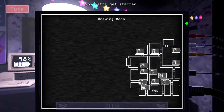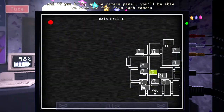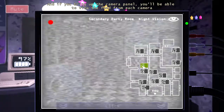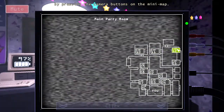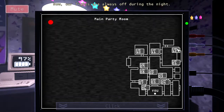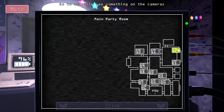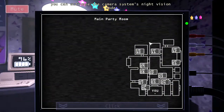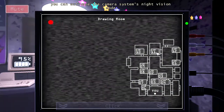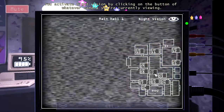So, let's get started. We have security cameras all around the restaurant, and if you bring up a camera panel, you'll be able to view the feed from each camera by pressing the camera buttons on the minimap. Now, our lights are always off during the night. Obviously, because it'd be a waste of power to leave them on all night. So to actually see something on the cameras, you can activate the camera system's night vision mode. You activate night vision by clicking on the button of whatever camera you're currently viewing.